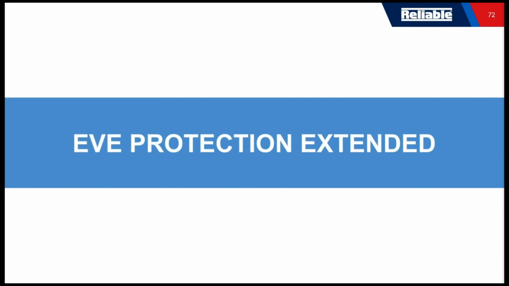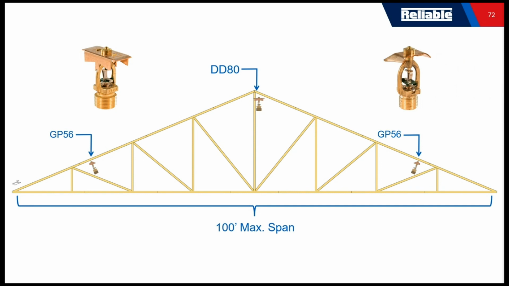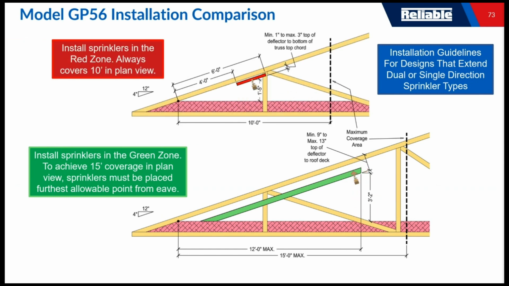The idea of protection at the eaves does come into play with our sprinklers when you cross 70 feet. For that, we have a sprinkler that we install down there, the GP56. This total assembly with 3 lines can go all the way up to 100-foot maximum. It's just not possible with anybody else's product. They're going to cap out around 80, 84 feet, things like that. They have solutions for that. The nice part about the GP56 is that we push this product back from the eave further than most. That gives you more room to work, a 3-foot area there. Other sprinklers are much more compressed, pushed down towards the eave.